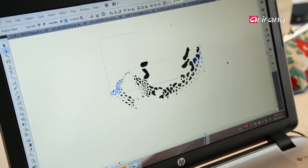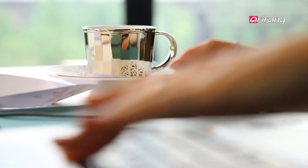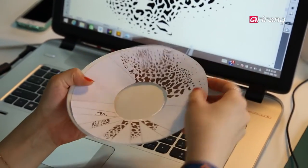To create an image of different animals with dozens of dots and reflection, a detailed design process takes place.